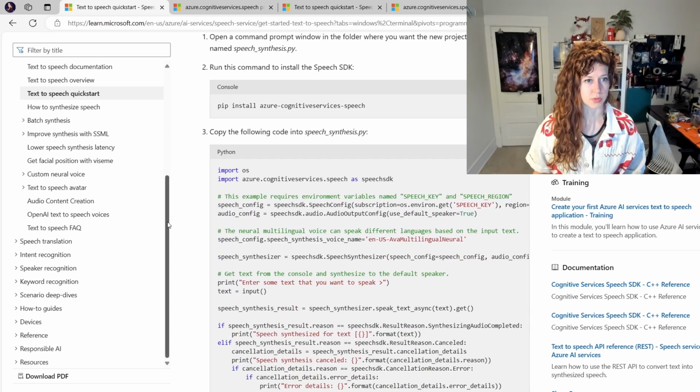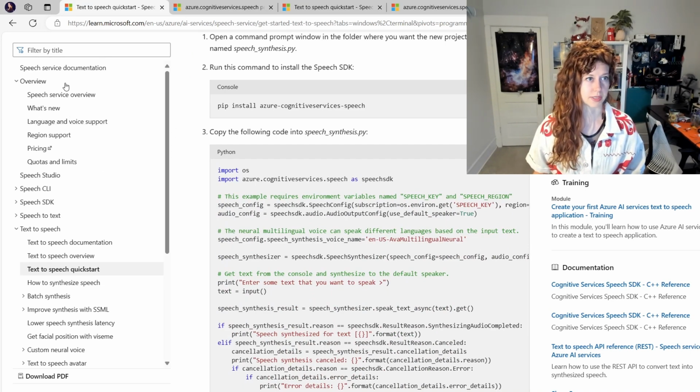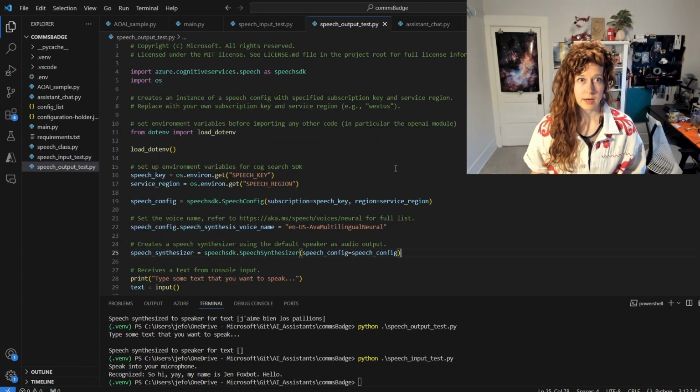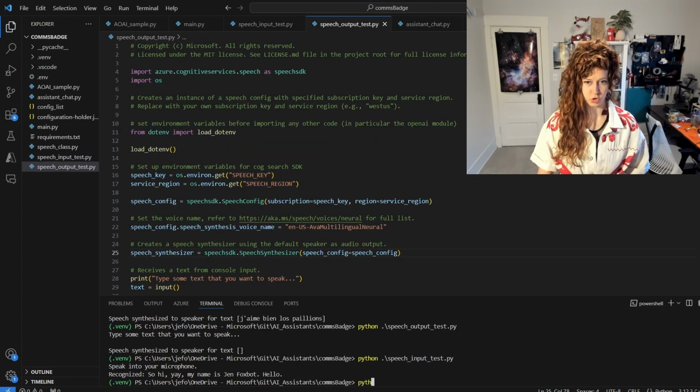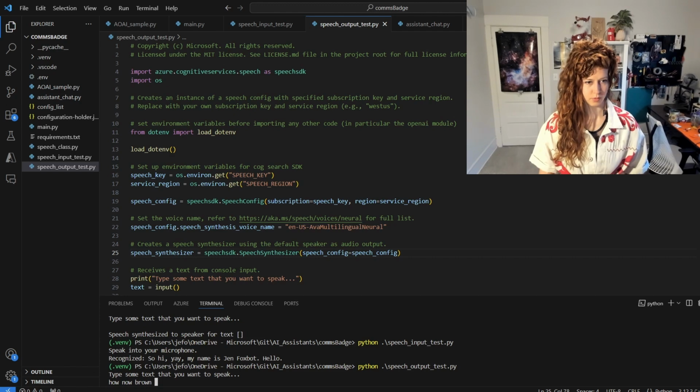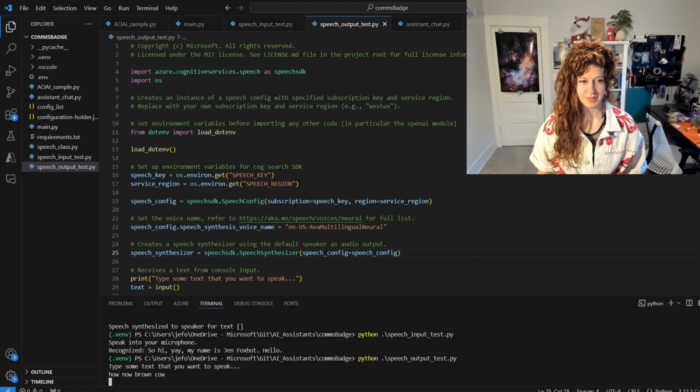Basically the exact same thing. We look for the quickstart, copy the code, go to your IDE, and I'll show you. You will need to set your environment variables, but once you do that, you can say what you want the computer to say. I don't know. How now, brown cow. How now, brown cow?